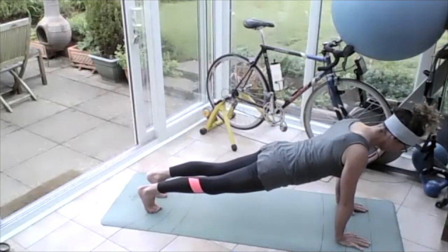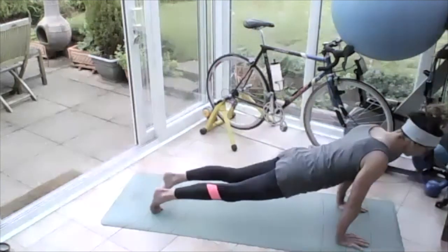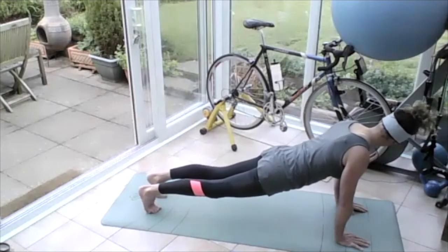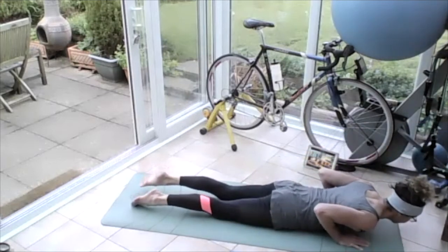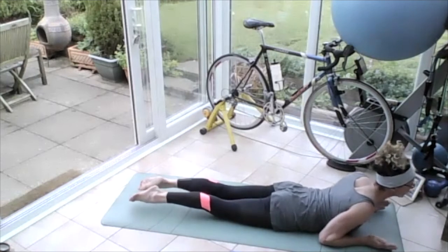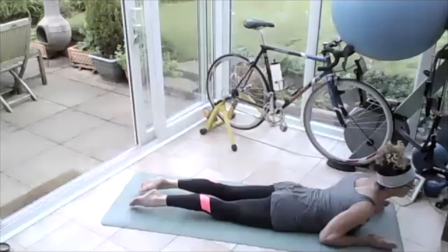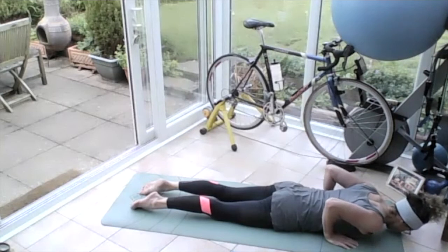Pushing the tailbone away from the fingertips, pushing the tailbone away from the heels. Breathing in, on the out breath swing forward into plank — hips parallel and in line with the leg, which is in line with the spine. Draw those bottom ribs up, open that chest, push off the toes and glide forward, glide back, glide forward, glide back, glide forward, glide back. Drop the knees to the floor and lower yourself down onto your belly. Turn the toes over, let those forearms drop onto the ground — lift just the chest up, keeping the bottom rib on the ground, lengthen those legs, clench the bum.